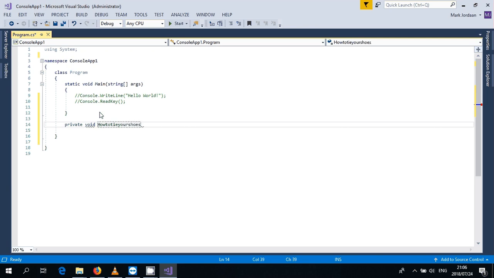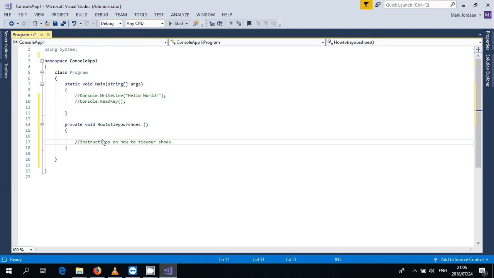I'm trying to be clever and not look at the keyboard and type. So here I have a method called how to tie your shoes, right? From there to there, all of this that's inside here will be instructions on how to tie your shoes.